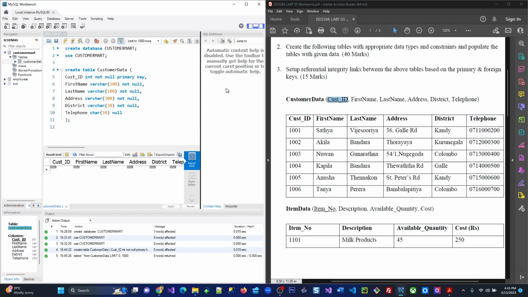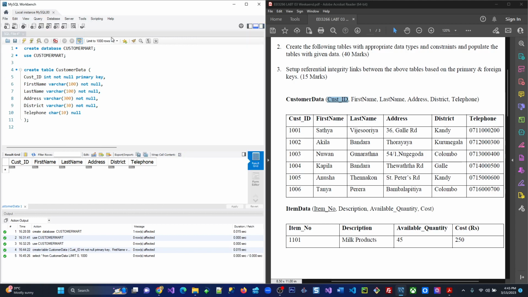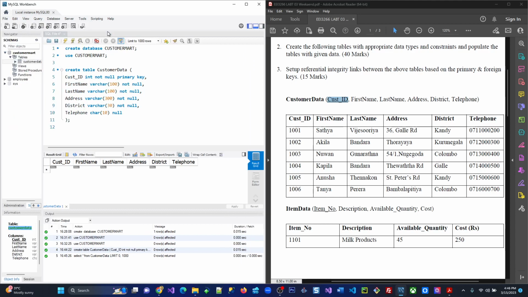SQL addition. I do not know how to close the SQL addition. I don't want this to be displayed here. The view panels, hide sidebar, view panels, and hide secondary sidebar or output area. Okay, fine. So view panels and show sidebar. Anyhow, the sidebar is not important for us, but at least to know where we are and what we are doing, it's very, very useful for you. Right. Now let's create a second table.